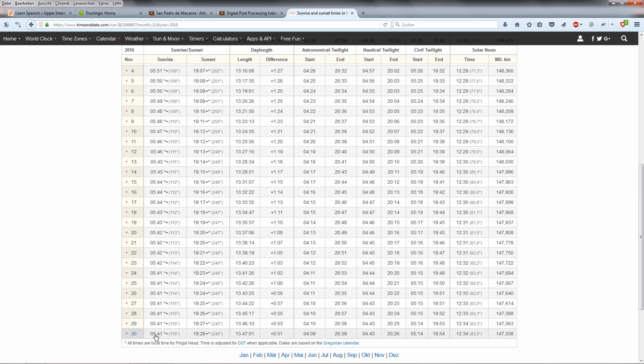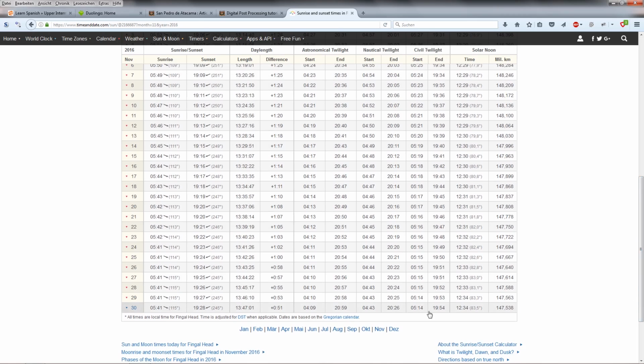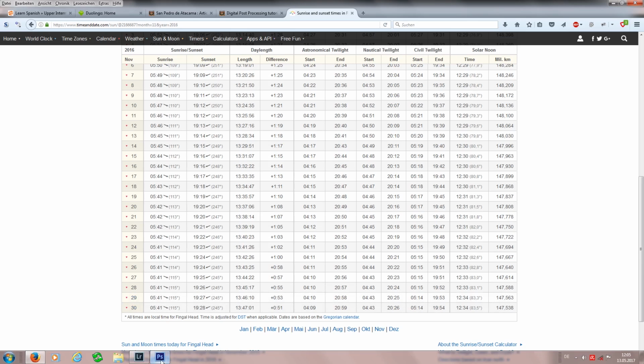So for that day, sunrise was at 5:41. And then there are some other information which are important. It's the astronomical twilight, the nautical twilight, the civil twilight. And when I shoot such twilight scenes where I want the stars, I usually aim to photograph the star scene at the transition between astronomical and nautical twilight. Civil twilight is then the time when I shoot the pre-dawn glow, which you saw in the image.